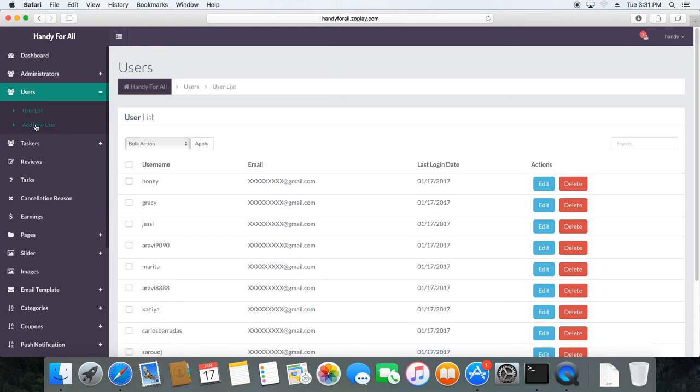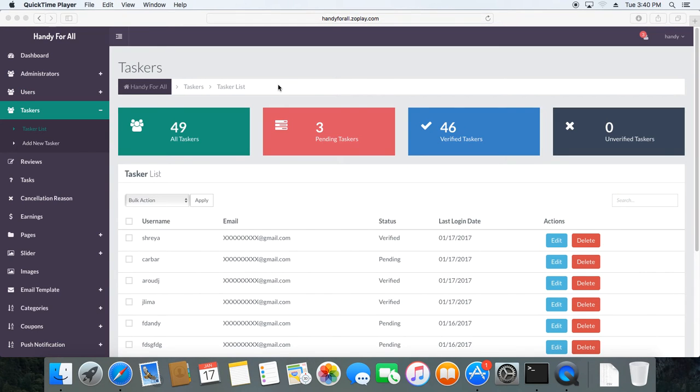The users list is aggregated with all the information of users like name, email, last login, so the business can use it for push notifications and follow-up. We know that team and performance management is important, and to solve this problem, the admin panel provides a bunch of solutions related to the taskers. This will lead us to the taskers list.